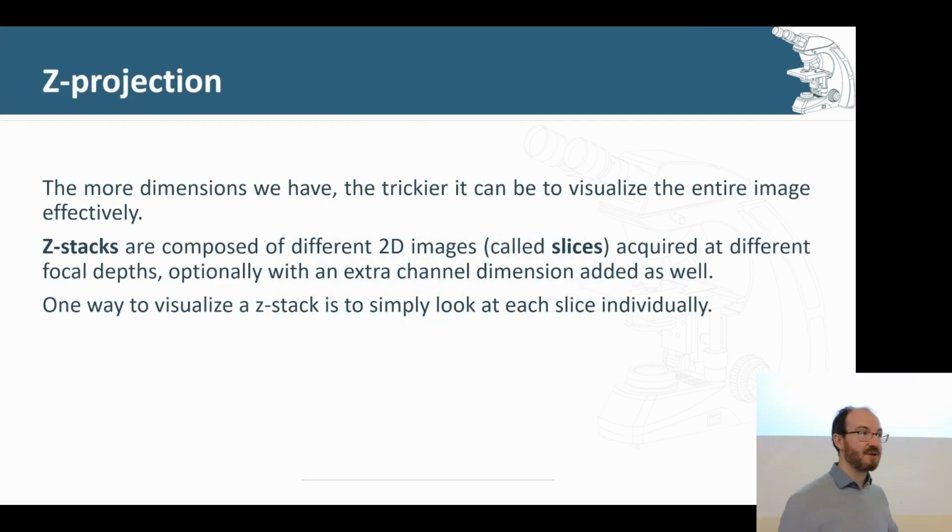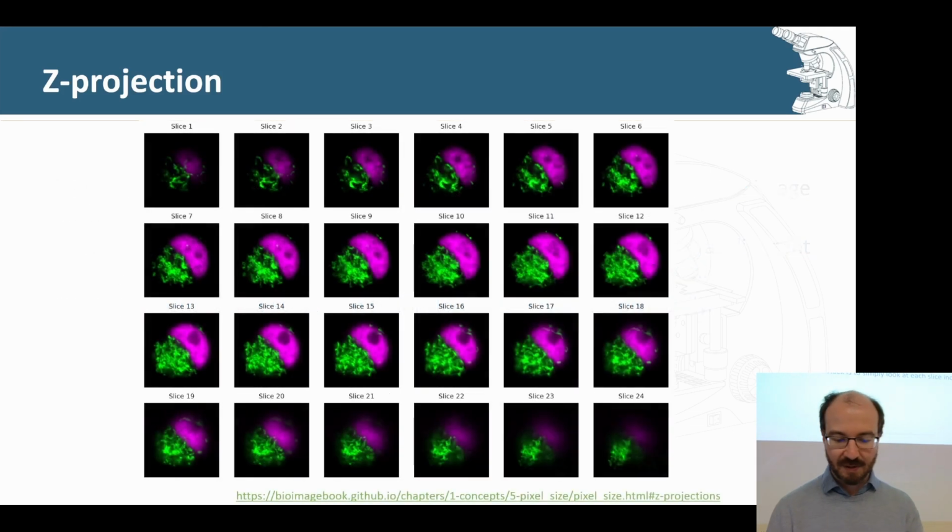Now I want to talk about Z projection. You can either import your image directly from your microscope, so you've got your Z stack images directly, or you could create them from an image stack, but you've got a Z stack. That's not the big point here. The more information we have in Z, the better, generally speaking, but it becomes trickier to visualize the entire Z stack. We want to understand all of the data together, not just a single slice. So we either need to slide back and forth to constantly consider what is happening in our Z dimension, or we can do some things with that which we will discuss now.